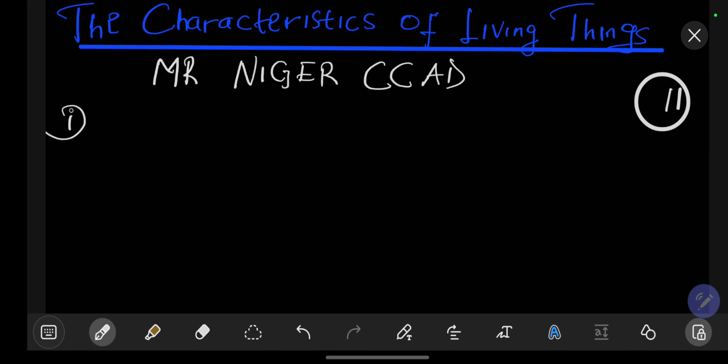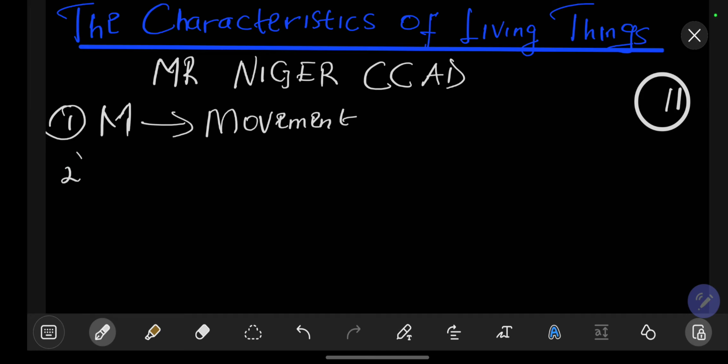So number one, the M stands for movement. So all living things move. That is one important thing you have to understand. All living things move, both plants and animals. So animals, that's humans and normal animals, move by moving their entire body, or move by moving a part of the body about a fixed point. But plants do not move the entire body. Plants only move about a fixed point. They wave the branches, the leaves, and all that.